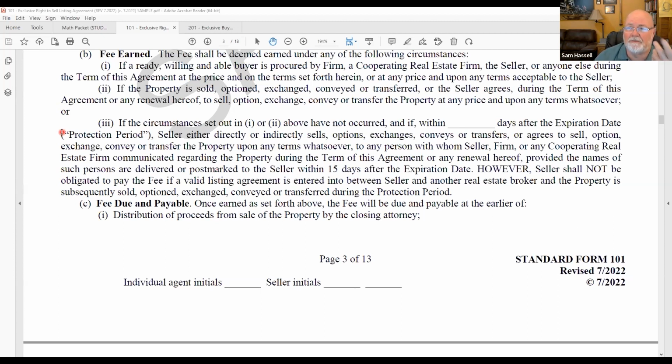It stops you from getting fired and then the seller going back and picking up a buyer that was there before, or making a deal with a buyer that says, wait 3 or 4 days until my contract expires and I'll take 3 or 4% off of the price. It happens. It happens a lot, but you're protected in the listing.